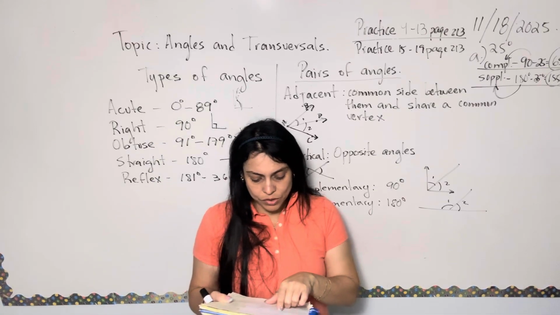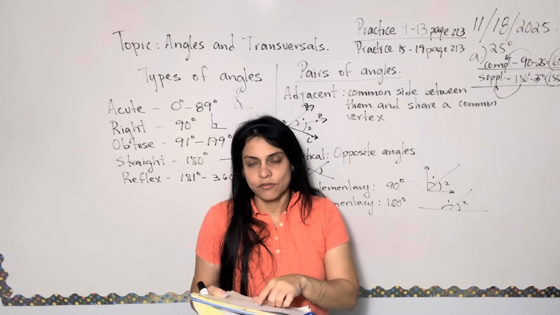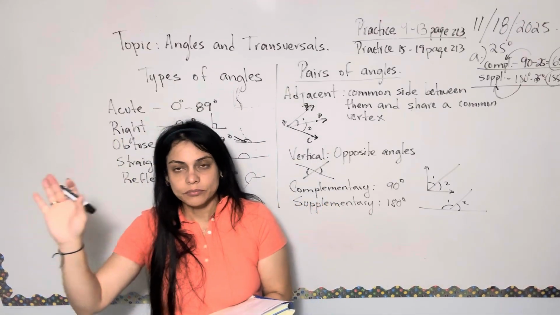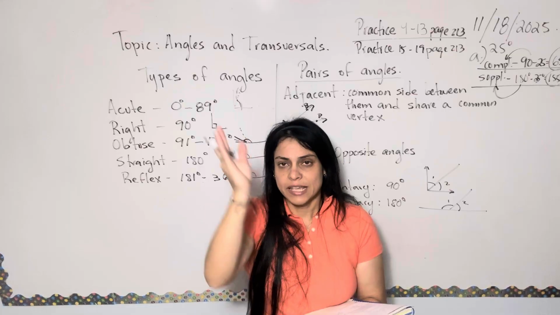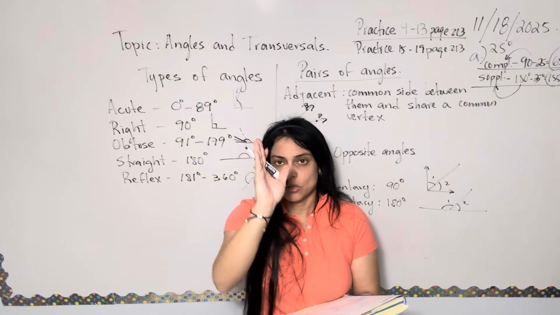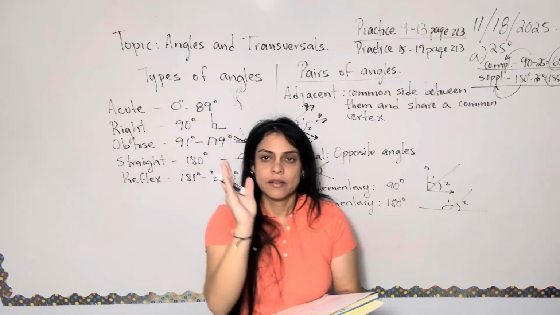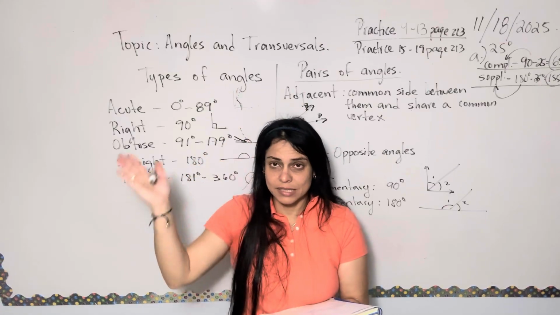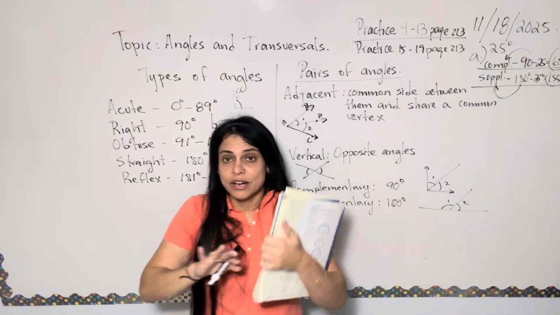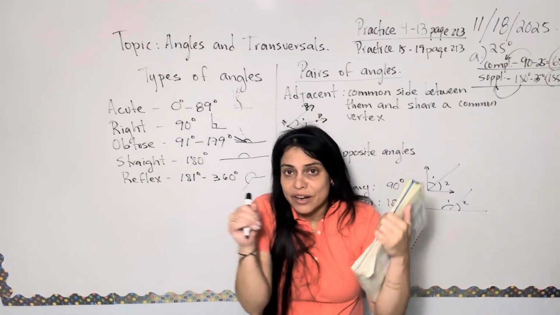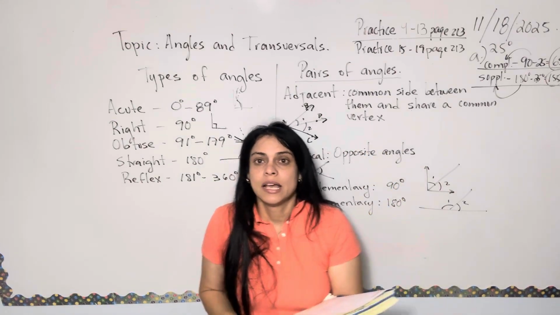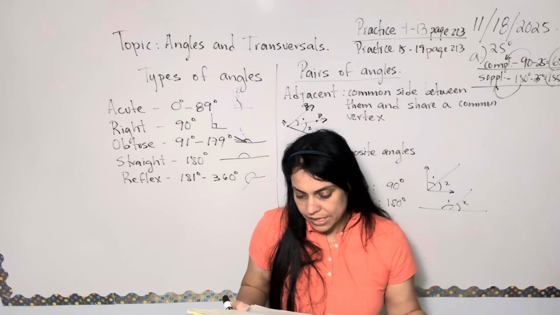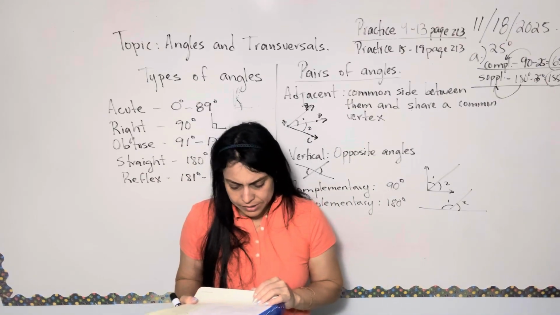Then we have number 22. What is the name of the relationship between 4 and 5? If you look, 4 and 5 are also, one is on the right, taking into account the line they have in between. So 4 is on one side, 5 is on the other side, so that's why they are alternate, because they are not on the same side. But now they are not in the exterior section, they are inside, so we call them alternate interior angles.